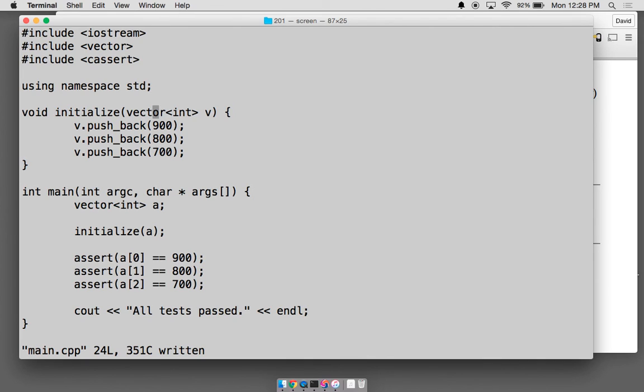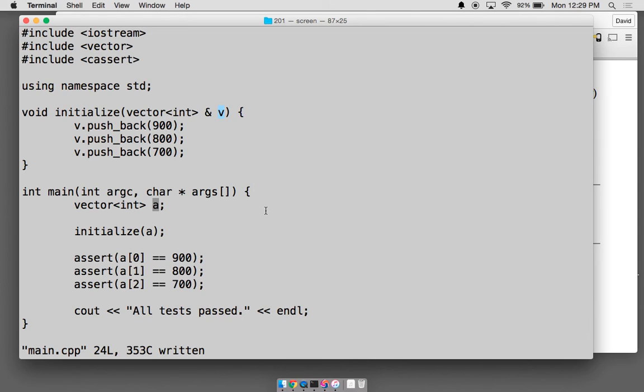So we need to tell the compiler not to make a copy. And we use this ampersand here in that position to say, compiler, let v, don't make a copy of the incoming vector. Let's operate directly on the data in the calling code. Don't make a copy, operate directly on the object itself. Now when we push back these values, we're modifying A down here. We're modifying the vector that A names. See here, this V names the same vector that A names.